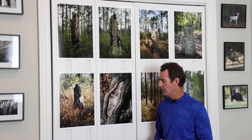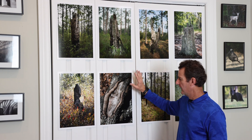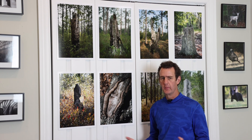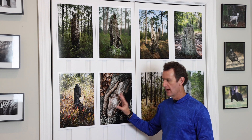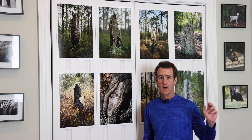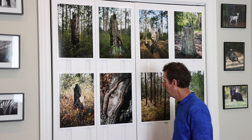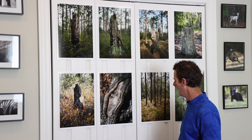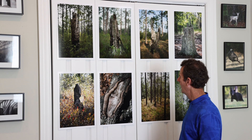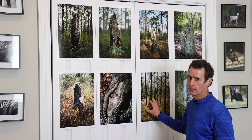I've gotten a couple of comments about this in real life and from YouTube. This is part one of the wall of shame. Part two will be me actually going out on location — I'm going to pick a new area, try to photograph a stump, and come back with something I like. Part three will be me editing the photo in Lightroom and printing it on the Canon printer, and hopefully putting it up here. I have eight up here now; I think I need eight more to round this out — 16 photos in total — and it's probably going to take me about 5,000 shots to get to where I want.